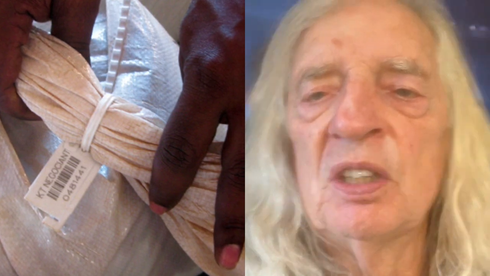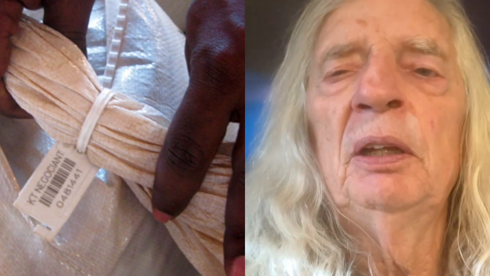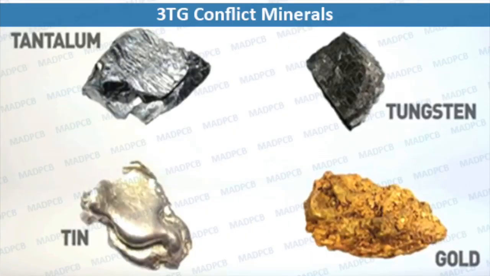So the intersection of conflict minerals and quantum technologies presents ethical and practical challenges for industries relying on these critical components. These are the kind of questions we look at in the Quantum Storytelling Conference each year in many different fields, not just conflict minerals, not just the Coalition of Immokalee Workers and how people who pick vegetables and fruit are treated. We're interested in quantum storytelling that expands your understanding as consumers of cell phones, laptops, and vegetables and anything that workers are picking and developing and working on.